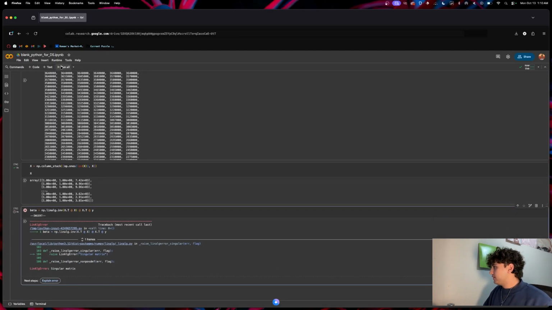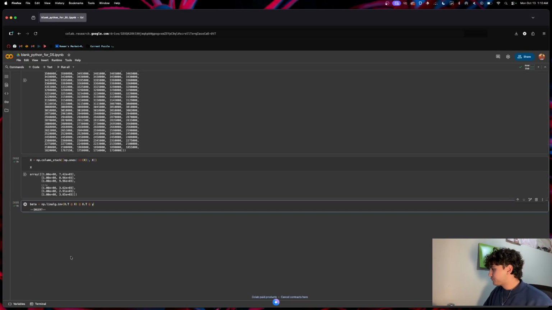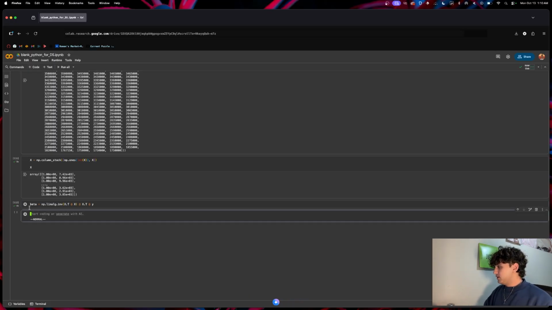So if we go ahead and, oh, what did I do wrong here? Oh, wait, hold on. I think we have to click run all again. Yeah. Sometimes in Jupyter notebooks, if certain things were run out of order, it'll cause some issues. So sometimes it helps to just run everything. But yeah, so we have our beta terms now.